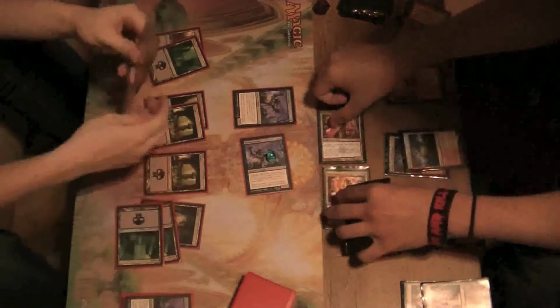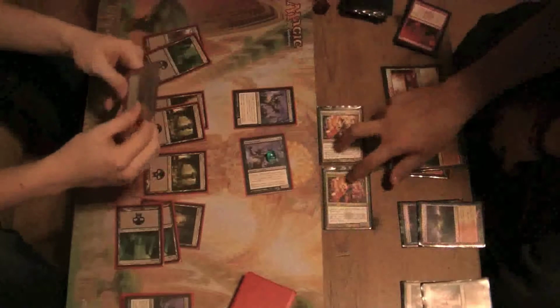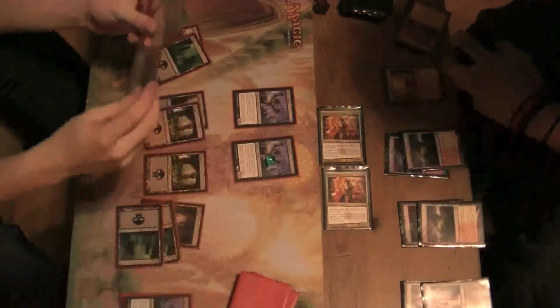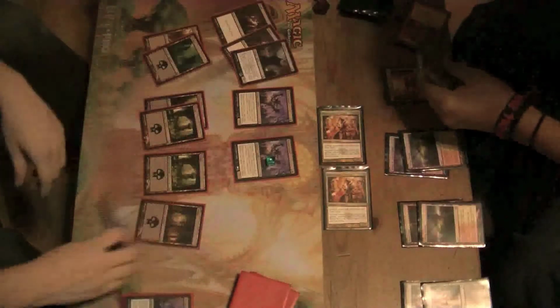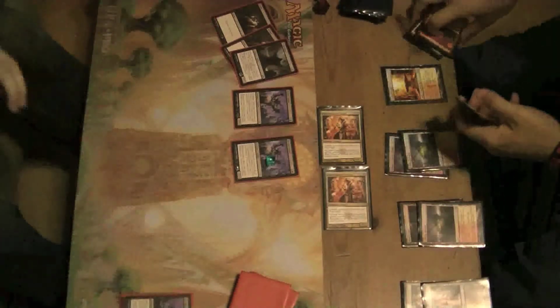Swing for 8. Yep. Go to 10. Go to 30. 10 tens. Yeah, I go. And that's game. I have 2 Murders and a Cryptghast. Another Boros Charm. That didn't even matter.